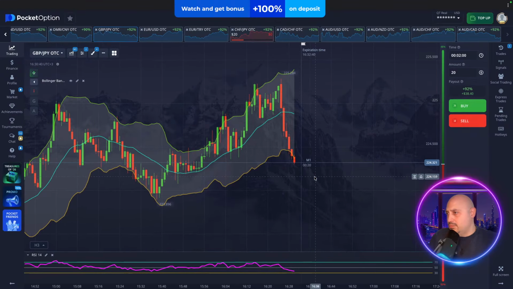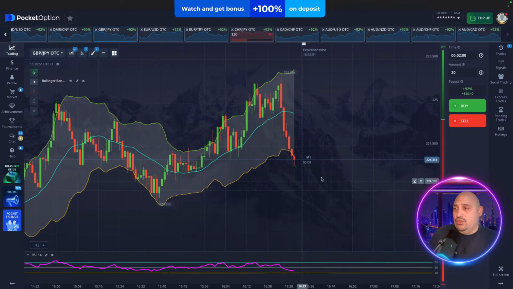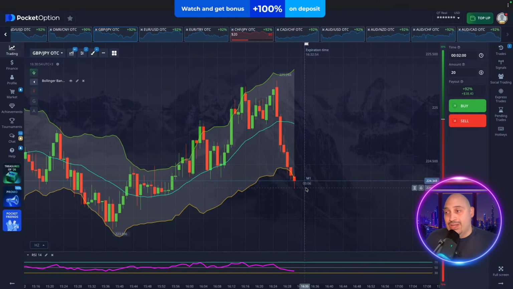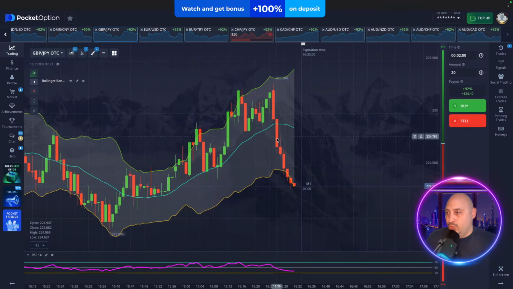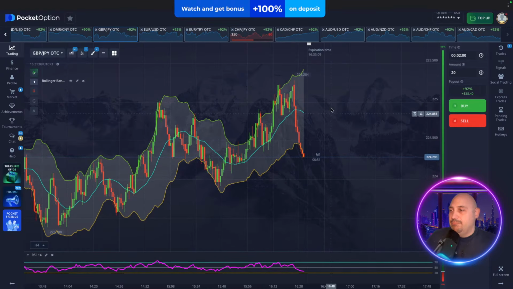Okay. Why is it... okay? I hope it's not going to create a waterfall, because if it does, then it will invalidate what I would like to do, because the signals are no longer validated for this particular strategy. So I want to see a strong wick to the upside, because I already see 1, 2, 3, coming from 1, 2, 3, 4, 5, 6 red candles in a row, I don't know. It's not the same as this one where you see red, green, red, green, red, green. This is red.